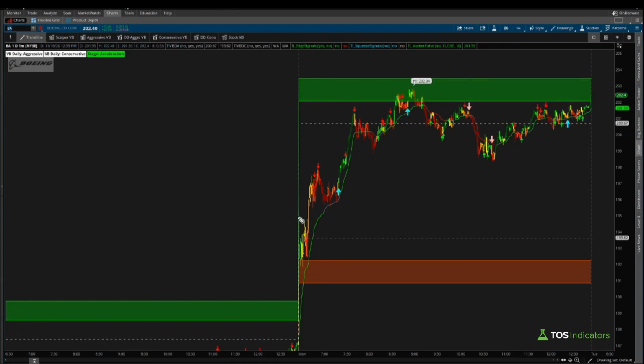So hopefully this gives you an idea of not only how to use the daily market pulse switches to try and influence bias, but then drill down to a 1 minute chart, try and play moves into the volatility box levels using things like the squeeze signals indicator with that market pulse setup, along with then try and play moves away from the volatility box using our actual bread and butter volatility box setup, and then finally use all this information together to try and create a game plan for tomorrow based off of stocks that hit our nightly trending list.